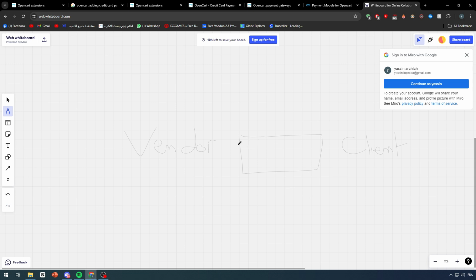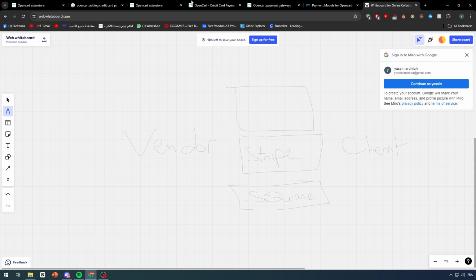There are a lot of these extensions. For example, Stripe, which is very well known. There is Square, which is also very well known, and there are others that you might even know better than I do. These extensions are very important, because they are going to open the door for you so you can add a lot of payment methods.